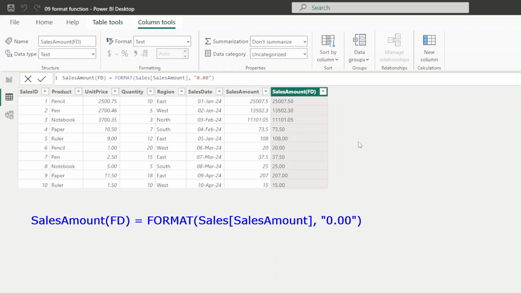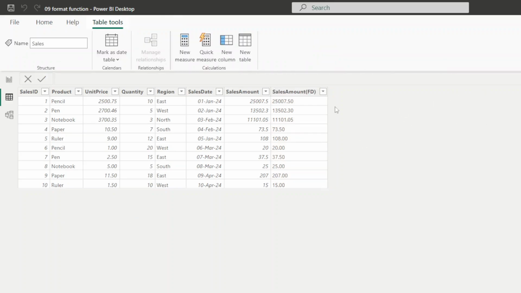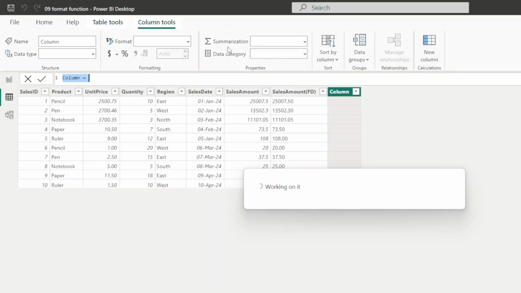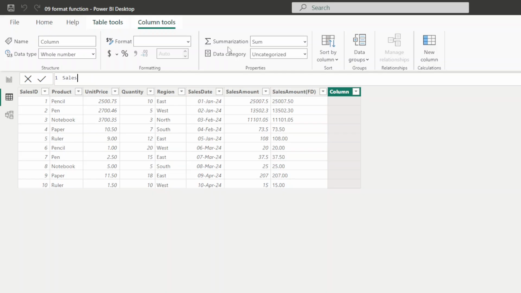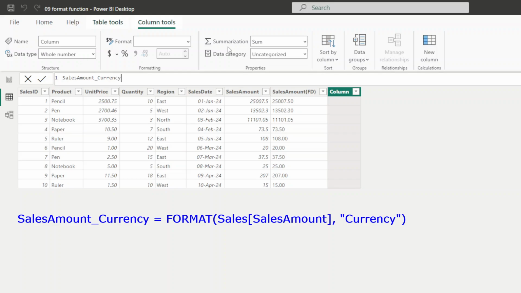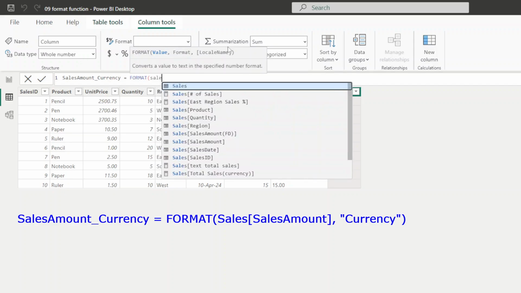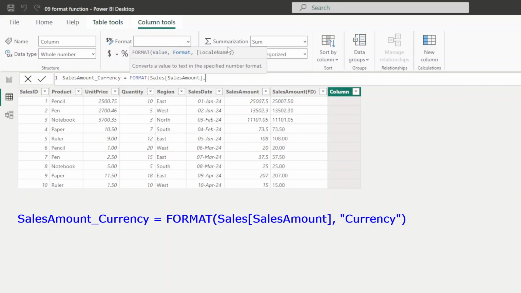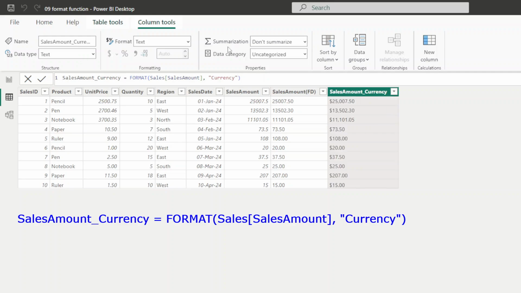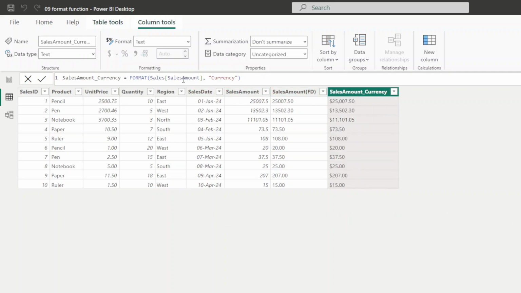Let's look at an example of applying currency format on sales amount. We were passing sales amount and currency string as parameters to format function.